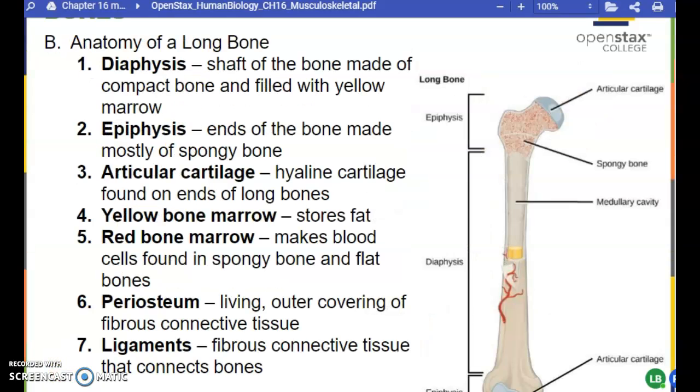So we're not going to talk about the anatomy of all the bone types, but I do think it's worth talking about the anatomy of long bones. So we break them into parts. The diaphysis is the main long shaft of the bone. And then of course we have on each end, usually it articulates with a joint, right? We call this end the epiphysis.